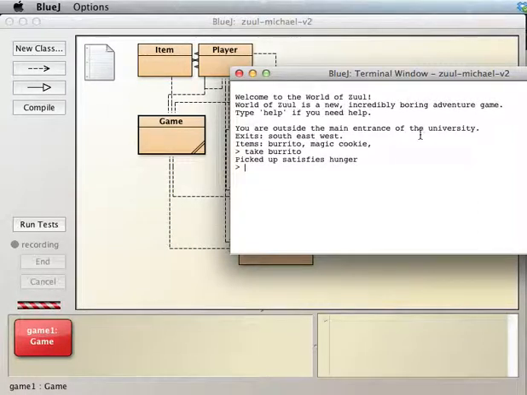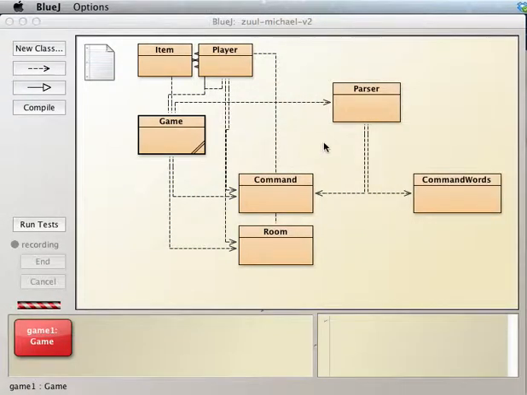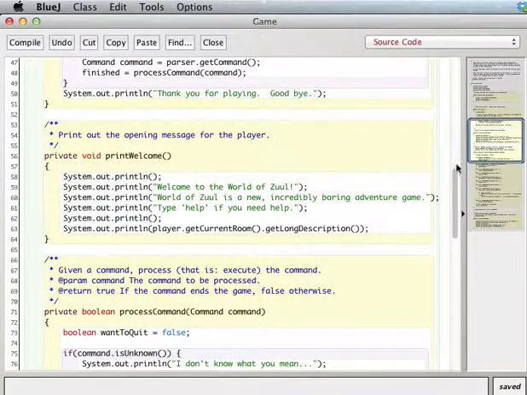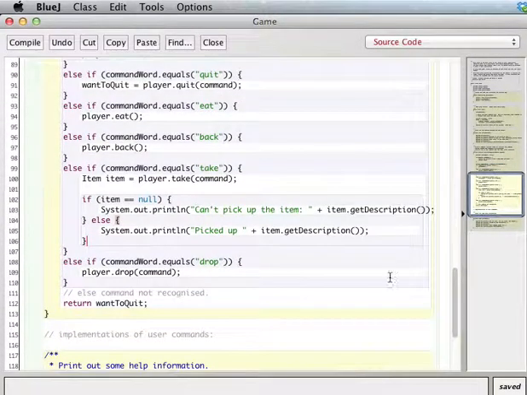Oh, picked up satisfies hunger. I thought I was going to see picked up burrito. Let's see. Take. So take, blah, blah, blah. Oh, I see. I guess that was the description, satisfies hunger, right? Alright, so we might need to muck around with that a little bit.